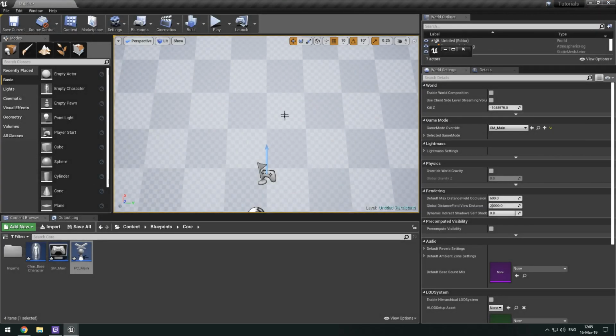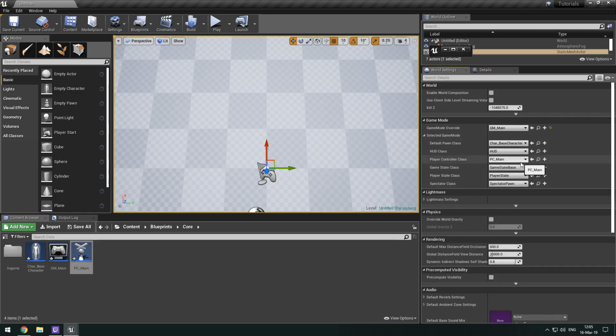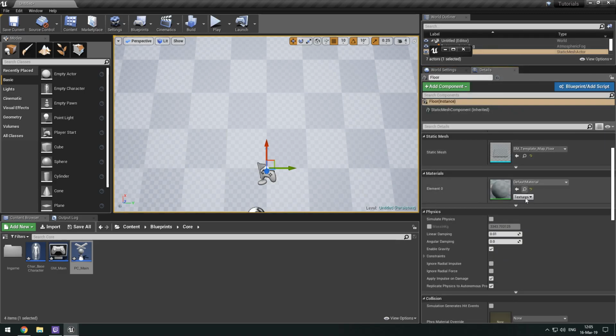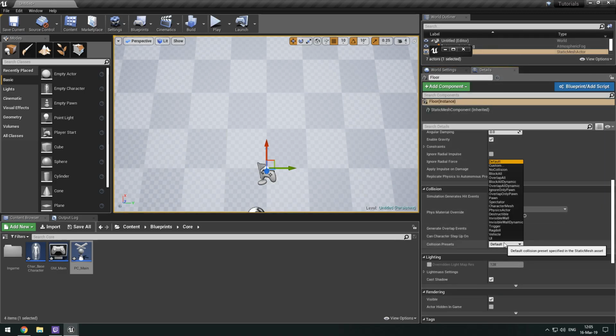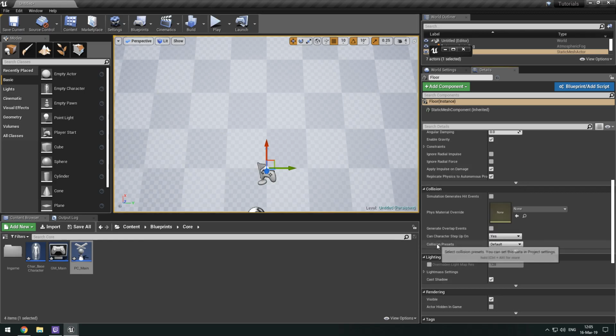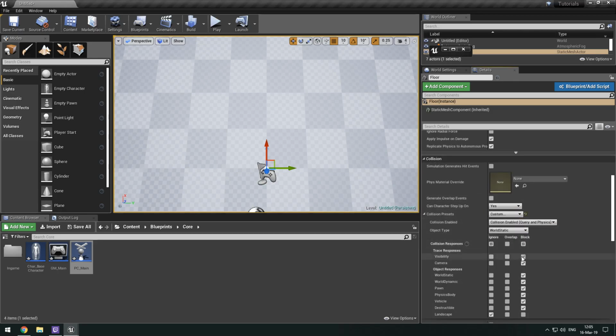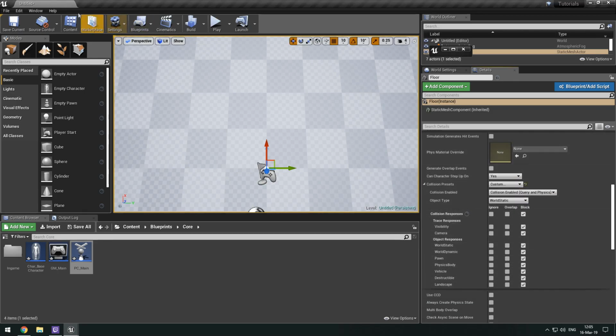What we're gonna put on here is this landscape level. Set this to custom and enable landscape.